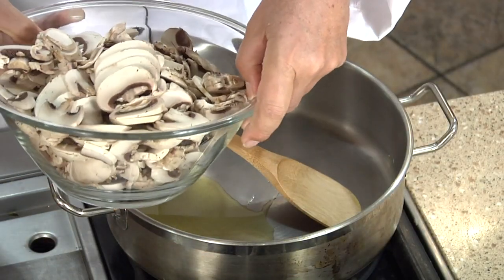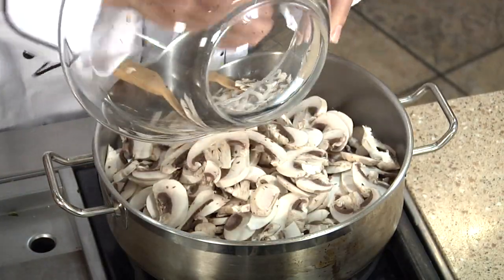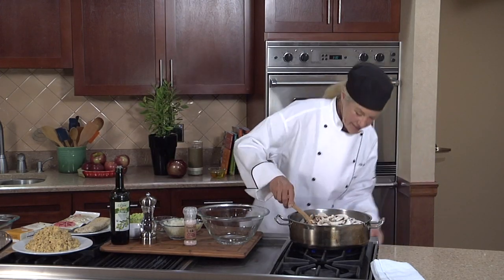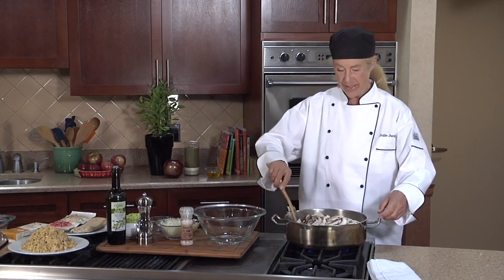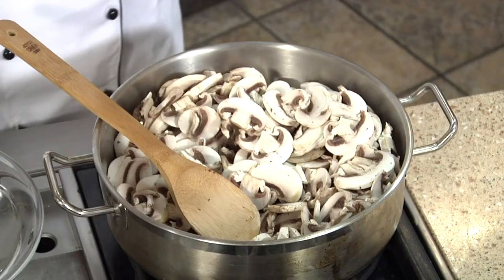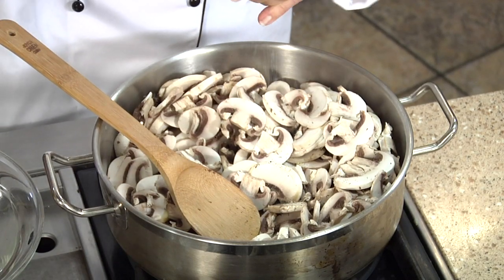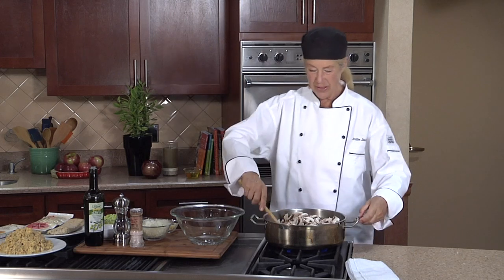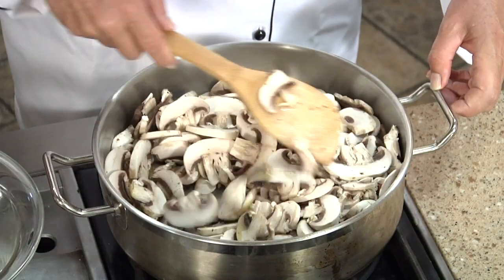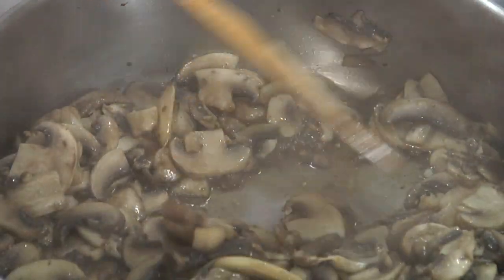It starts with a layer of seasoned mushrooms, and I really like cooking mushrooms at high heat. We're adding them to a pan with Wegmans organic olive oil. We're going to crank the heat up a little bit more — be brave and daring. That's how you get good flavor from mushrooms. We're going to add some pepper, some nice Himalayan sea salt, and let's cook. If you could hear these sizzle — keep stirring, and you'll get the best flavor you've ever had in a mushroom. This is going to take about five to ten minutes until you get these knocked down and delicious.